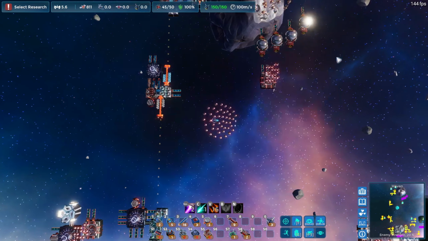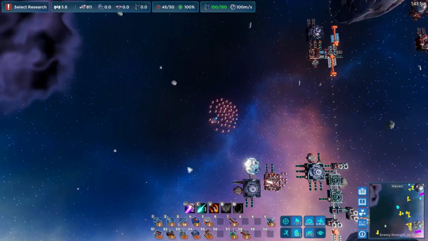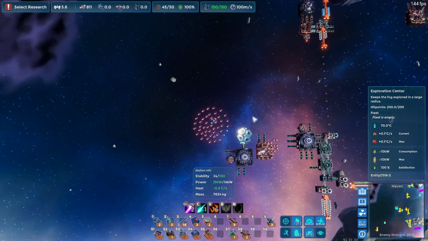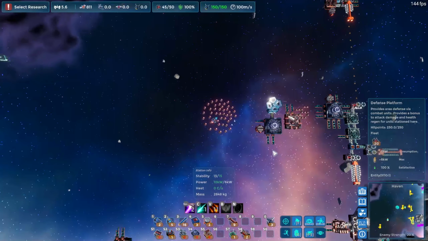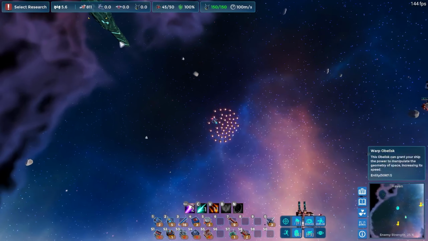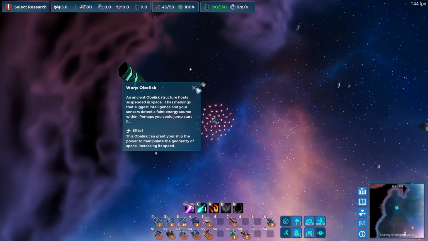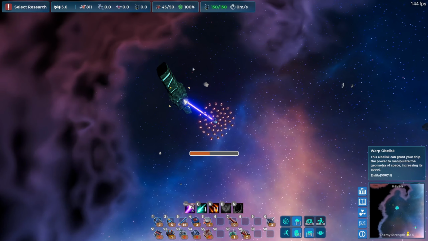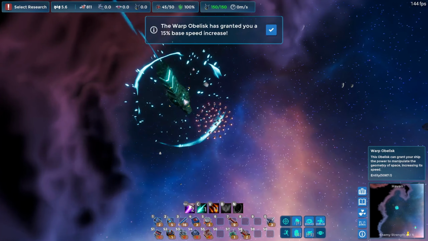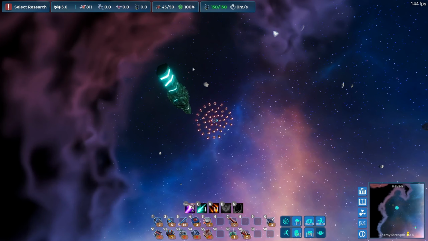One of the things that I did while I was doing this, I set out a few of these, an exploration center. I set a couple of these around, and you can see I set up defenses here, and I found another one of these. So you come up to this, and I think this one, nope, we haven't started this one, so let's start this one and see what it does. 15% base speed increase. Oh, that's nice.